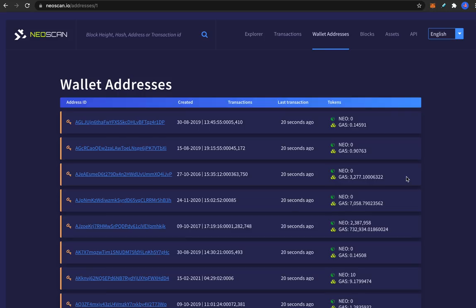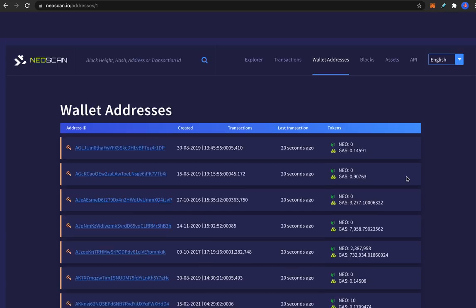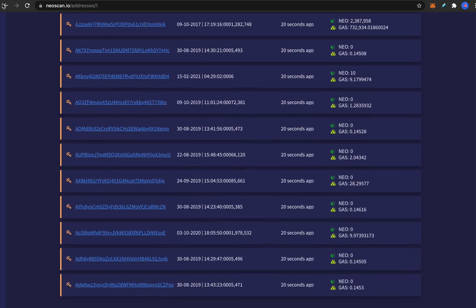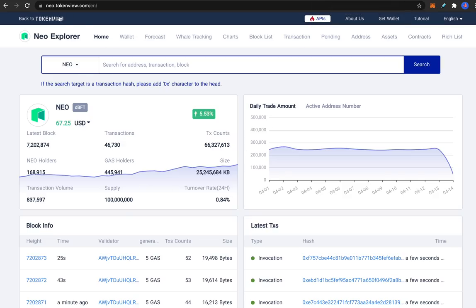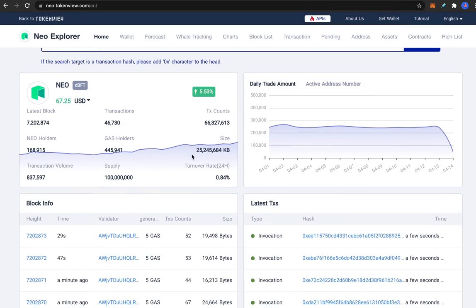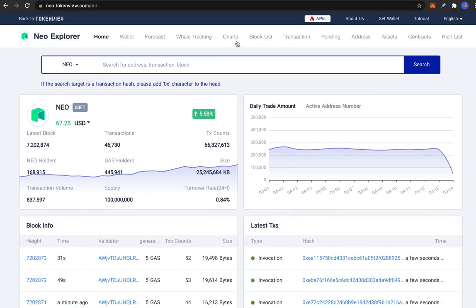So again, as I'm trying to find undervalued assets, this project does not give me enough information to make reliable estimations of its future potential. It's a little bit annoying and it lacks all the charts here. So I tried another explorer, and this one actually had more charts. I was like, okay, that's pretty cool. Let's take a look at these charts.